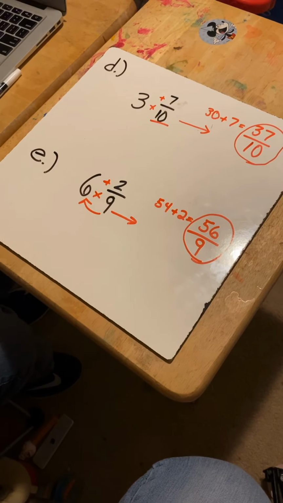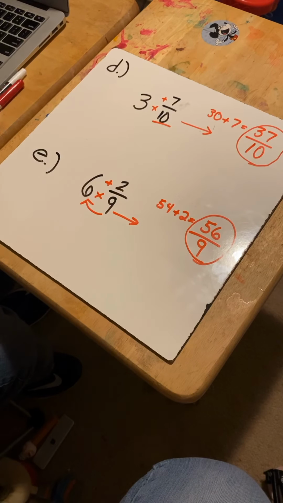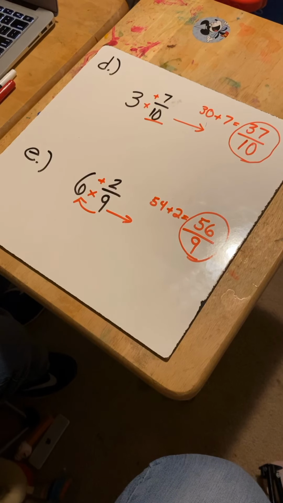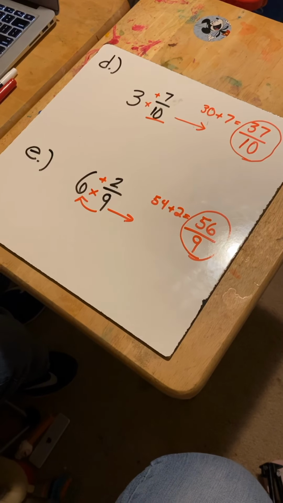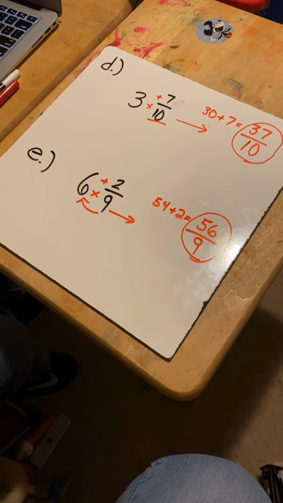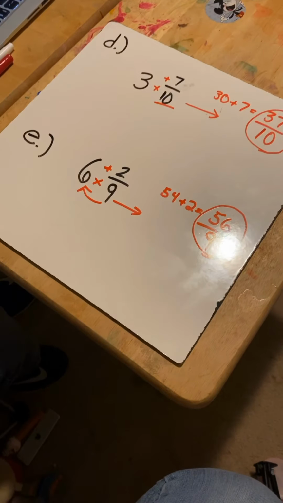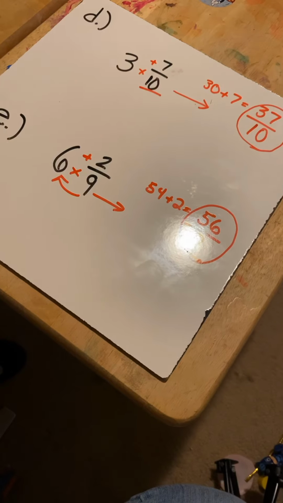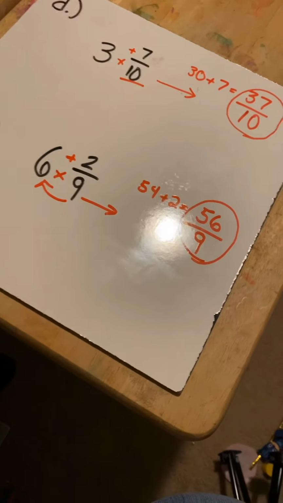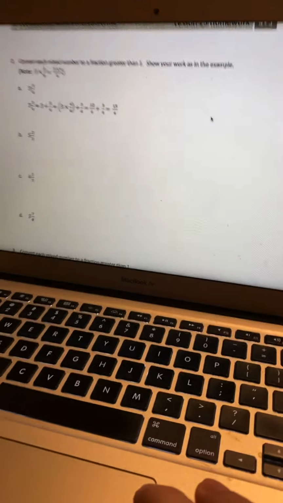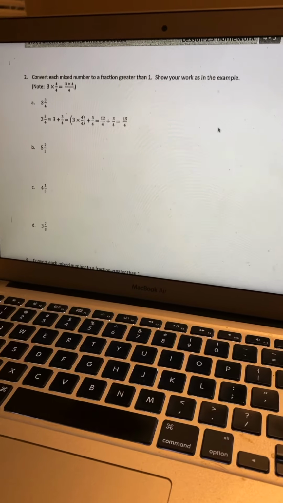On the last page, these problems I've worked for you, A, B, C, D, and E, although A was already worked for you, are all the front page of that worksheet. All you have to do is the back side of that worksheet. You need to do page 351. That's what your homework is. Page 351. And you know what? My advice is just get mad at all these problems. They're going to show you all these little extra steps you need to do up there, but don't worry about all that. Just get mad at them.